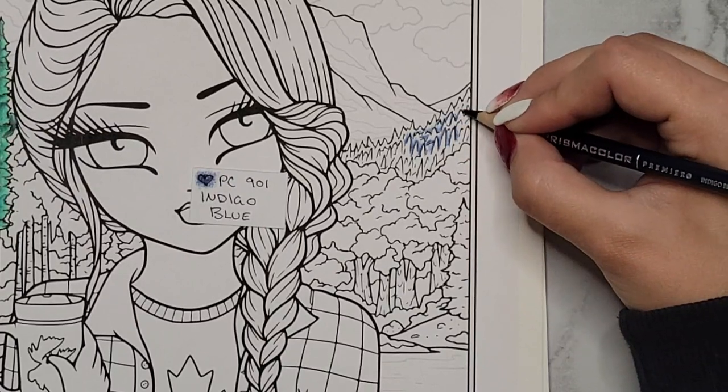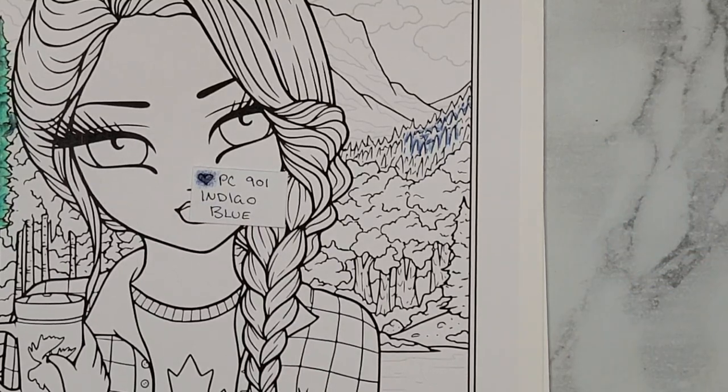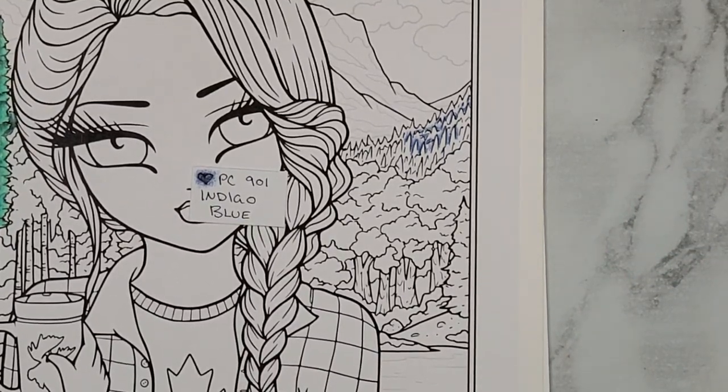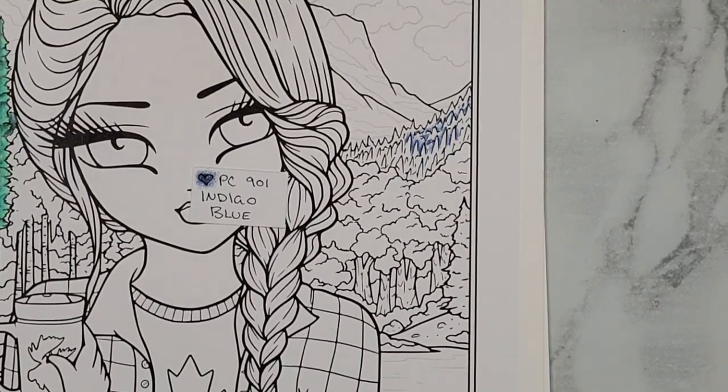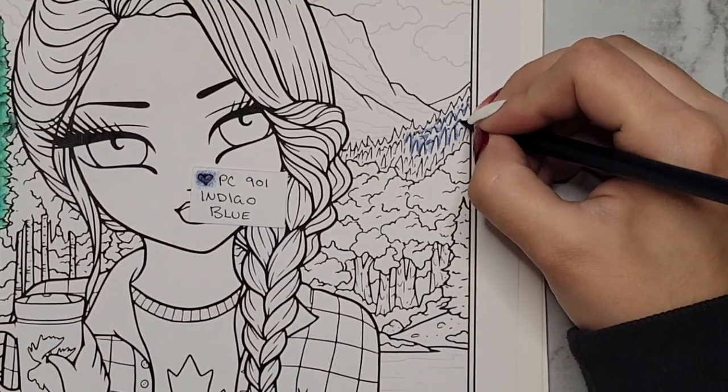But with the foam, let me just check and make sure that it's not blurry. I think it's okay. I definitely want to invest in a camera.